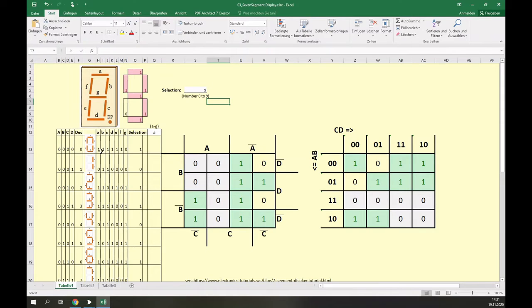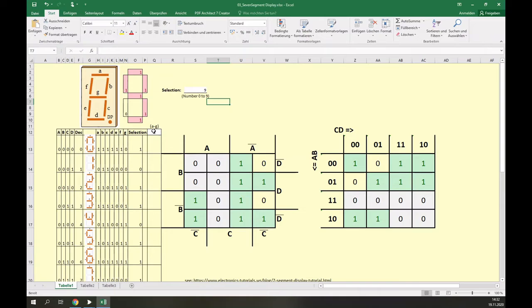So you have 7 truth tables in one here. So 4 inputs, and the first output is A, first truth table, the second one is B, and so on, so that you can do a simplification for each of these truth tables. This means in any case, for example, for the A, you will have this situation, and then you can create a kind of wedge diagram, and then you can find the blocks. So for example, in this case, here is one block, here is one block, here is one block, and here is one block. There would be another one like this, but the elements are already part of a block.